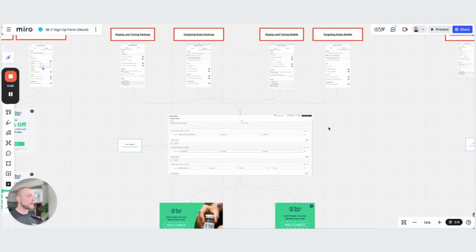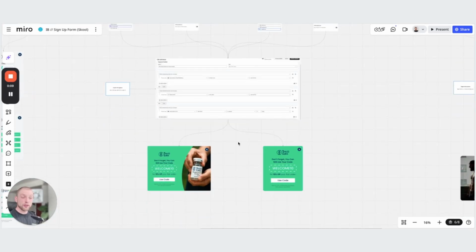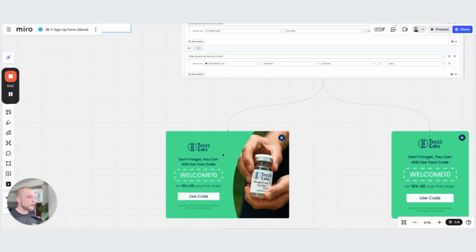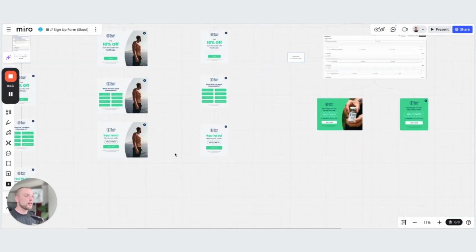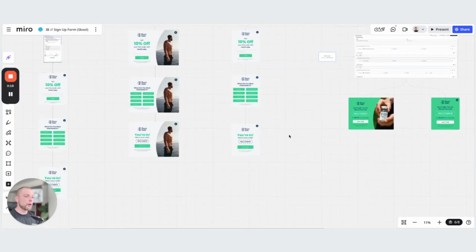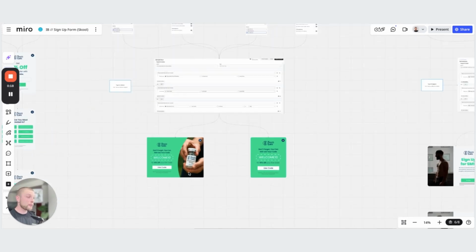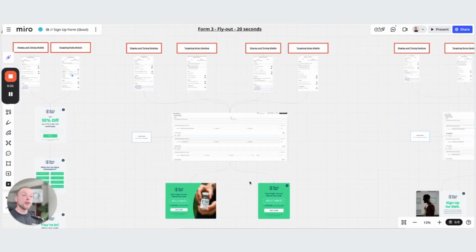Okay, so this is a really cool way to increase the on-site conversion rates using pop-up forms in Klaviyo. The first thing we're going to do is confirm that we have our offer. This is the offer here. It's literally going to be the exact same offer that we have in the final step of our welcome series. What we're going to do right now is create a form that only targets people who have subscribed to email marketing but have not placed an order, and reminds them of their discount code to increase the on-site conversion rate. We can actually use Klaviyo to target specific segments of people within our account and show them different types of forms.